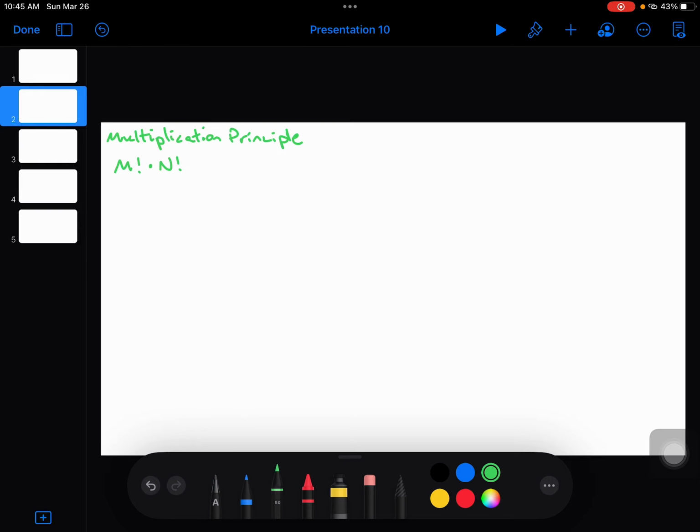The multiplication principle is when we have a combination event, a compound event, or a compound situation. Say we had 50 boys and 50 girls, and we want to figure out how many different combinations of boys and girls there are. Let's put all these boys in a row. There are 50 ways we can choose the first boy, then 49 boys to choose from for the second boy in the row, then 48, and so on all the way down to one way to choose and organize the last boy in the row.